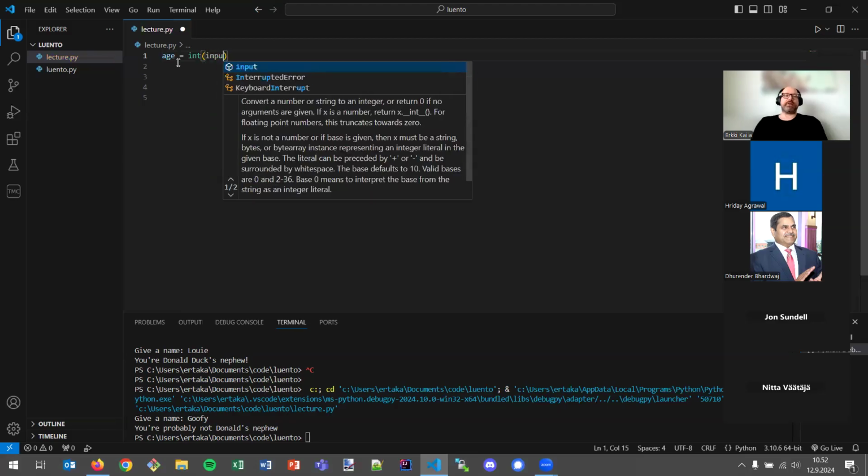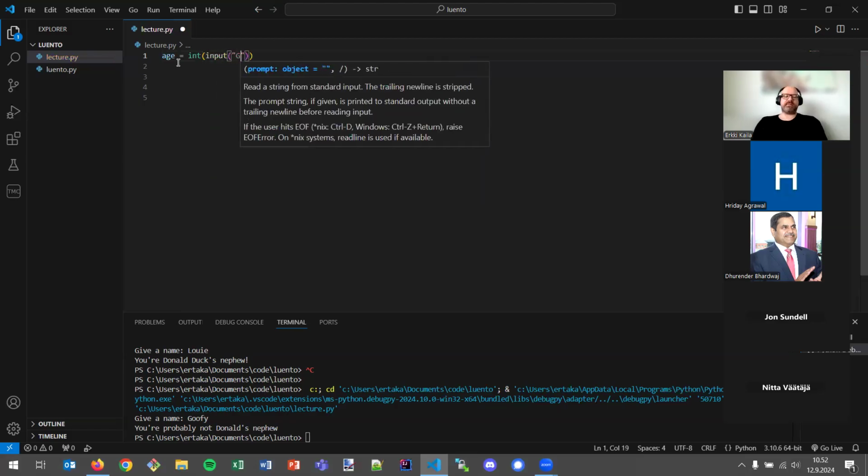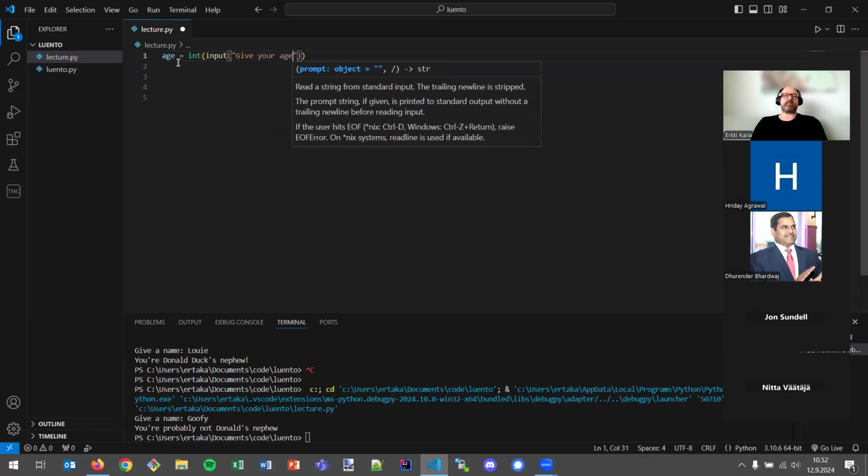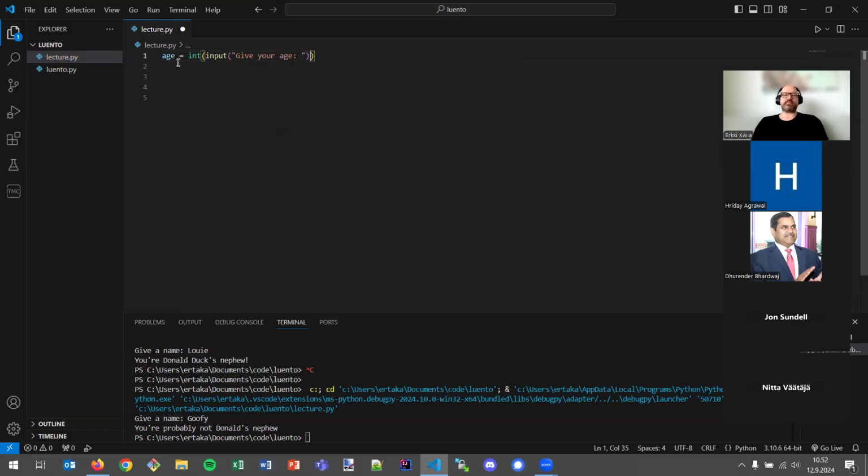Okay, let's go into the user for the age. And then let's say that we only want to allow, or for some reason in our program we are only considering, people between ages 18 and 63.